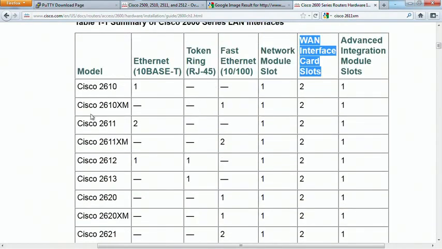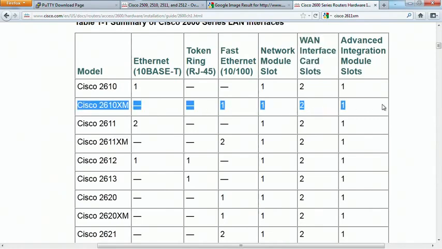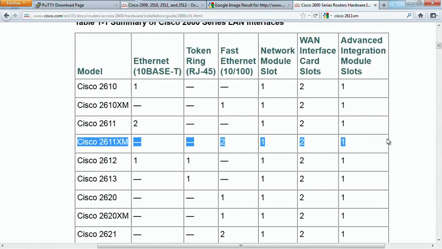In this case, we have a mixture of 2610XMs and 2611XMs, which essentially means that these routers have either one or two fast Ethernet interfaces. They have a network module slot, which is an NM, and they have two WAN interface card slots.